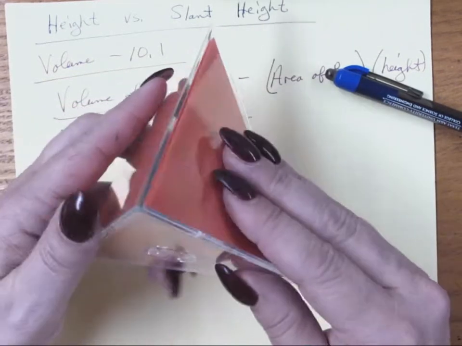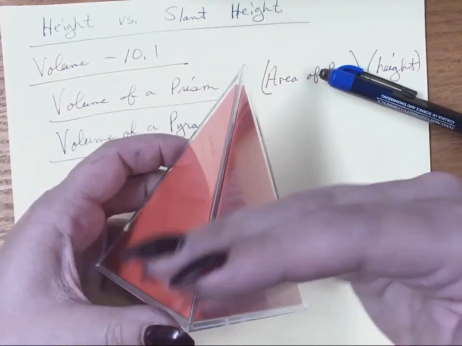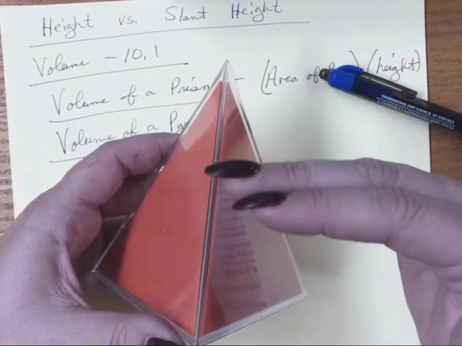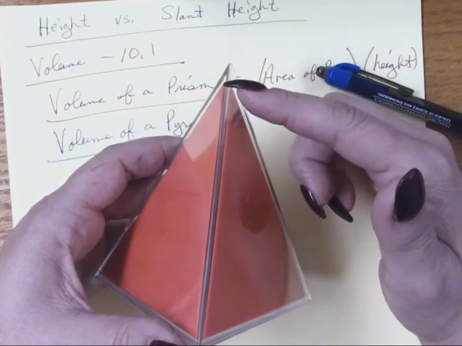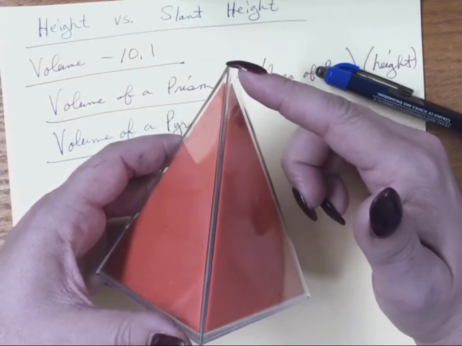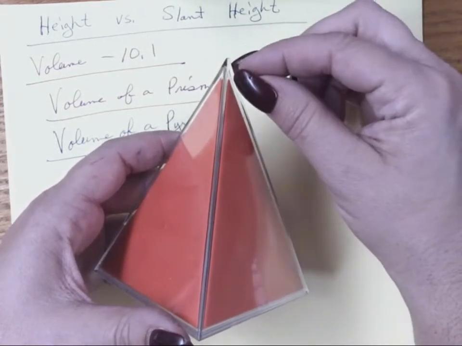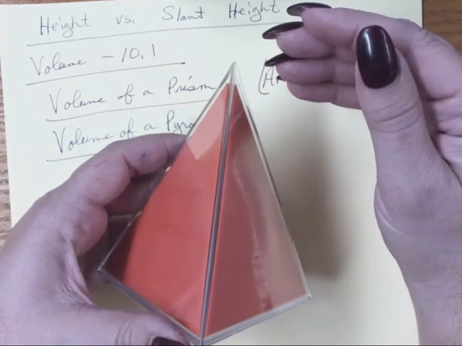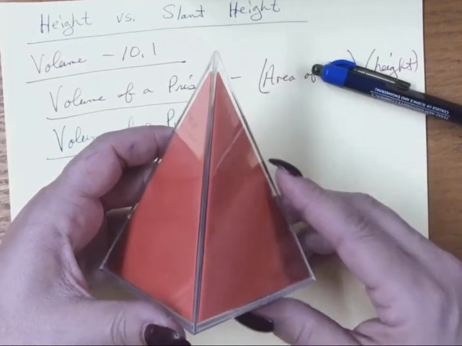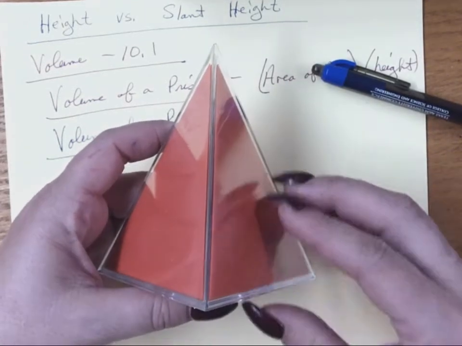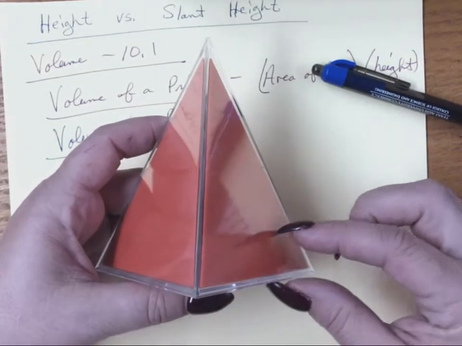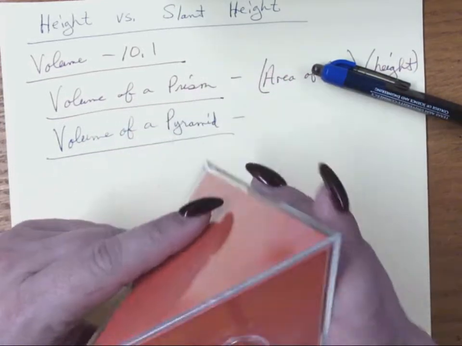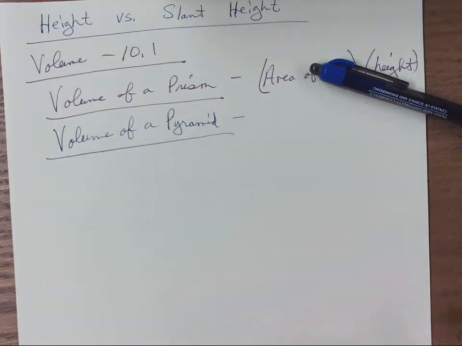It would be like I took this guy and instead of this being the base, I cut it right there and that's the base. It's still a triangle, it's just a smaller triangle, right? And here's still a triangle, just a smaller triangle, and so forth, until I get to the vertex, and eventually all I'm going to have is just a point. So I'm just going to have a location in space, no area in there, right? So the problem with this, the reason why it becomes tricky, is that the triangles are getting smaller and smaller and smaller and smaller, right? So let me show you just one thing really fast about these.